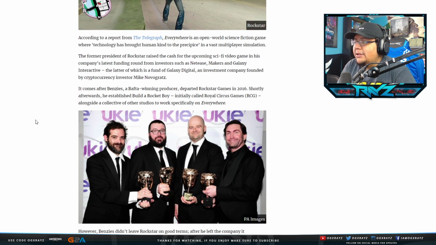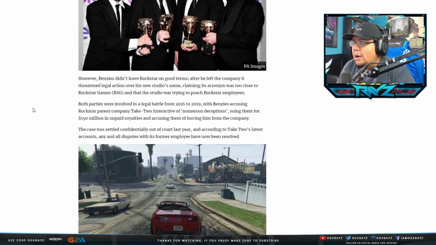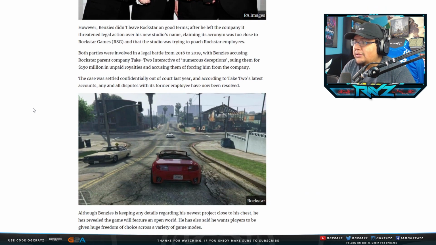It comes after Benzies, a BAFTA-winning producer, departed Rockstar Games in 2016. Shortly afterwards, he established Build a Rocket Boy, initially called Royal Circus Games, alongside a collective of studios to work specifically on Everywhere. However, Benzies didn't leave Rockstar on good terms. After he left the company, it threatened legal action against his new studio name, claiming the acronym was too close to Rockstar Games, and the studio was trying to poach Rockstar employees.